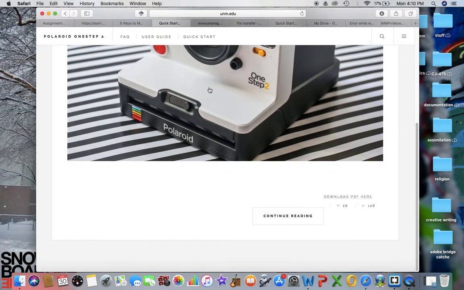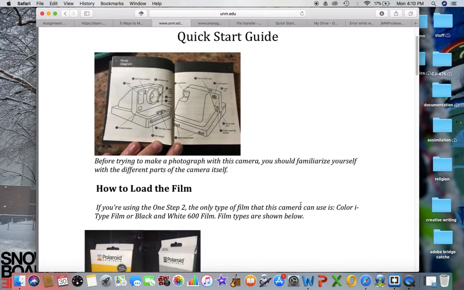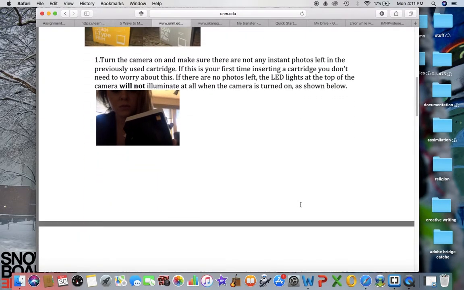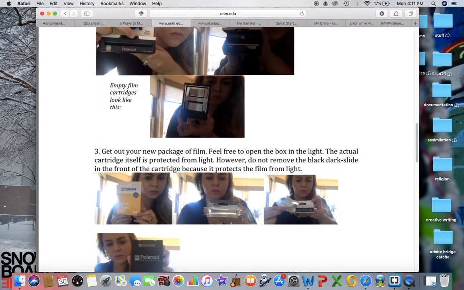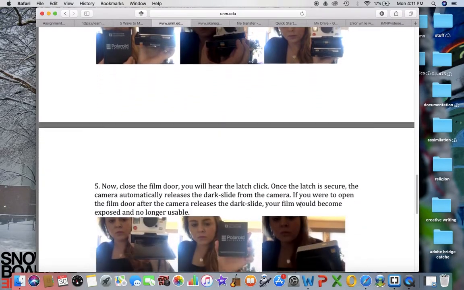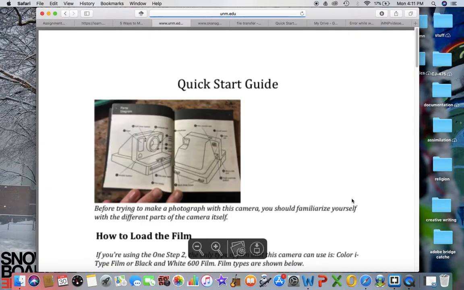That's why I liked where it says continue reading, because I didn't want that to overwhelm the visual interest or the appeal of the photo on the homepage. So that's the focus of the design, the photos of the product itself.